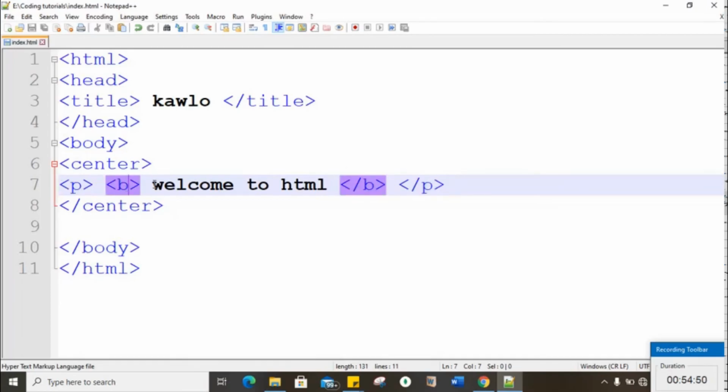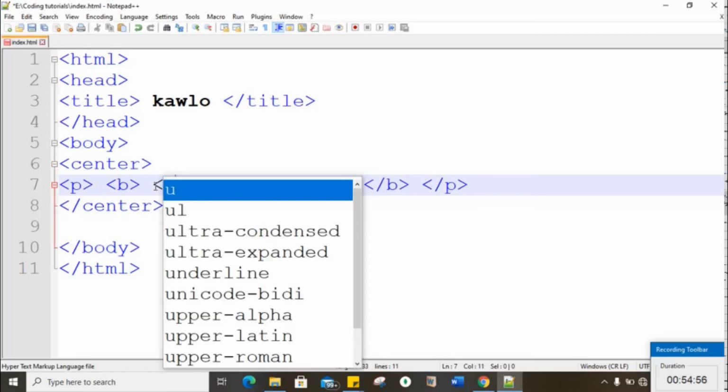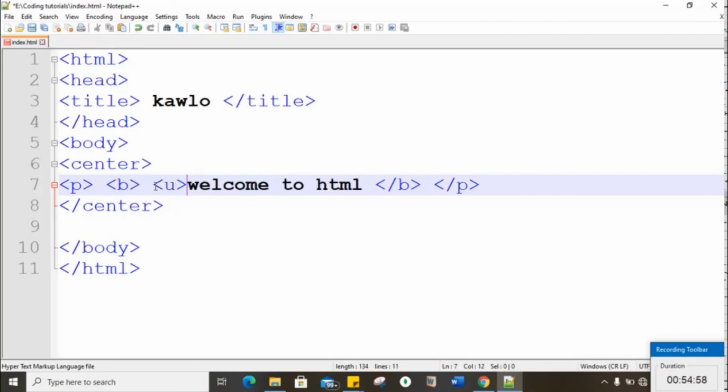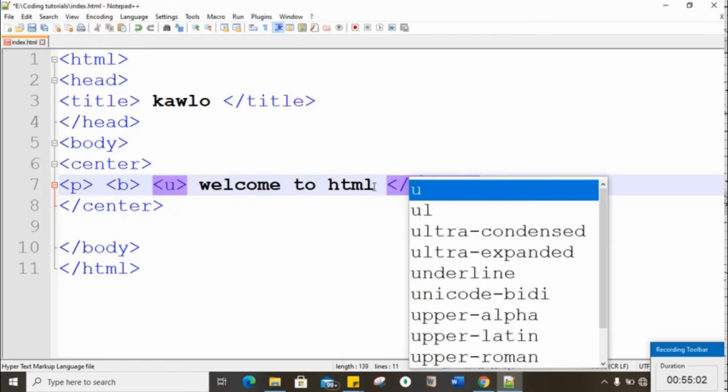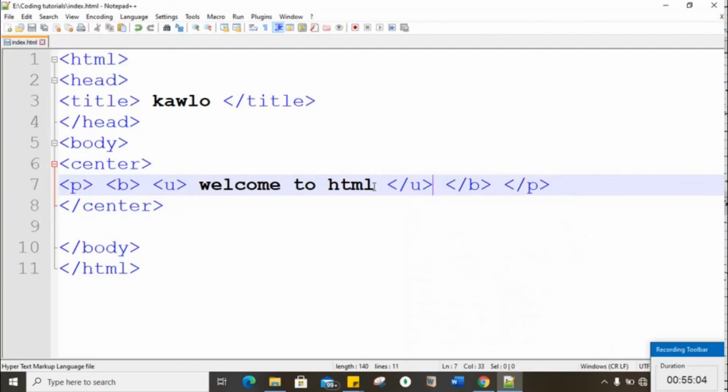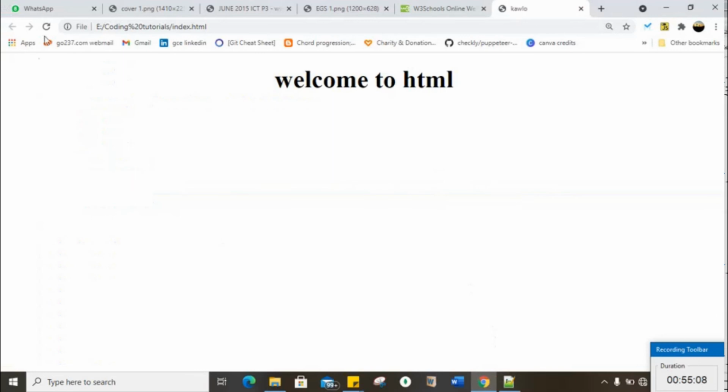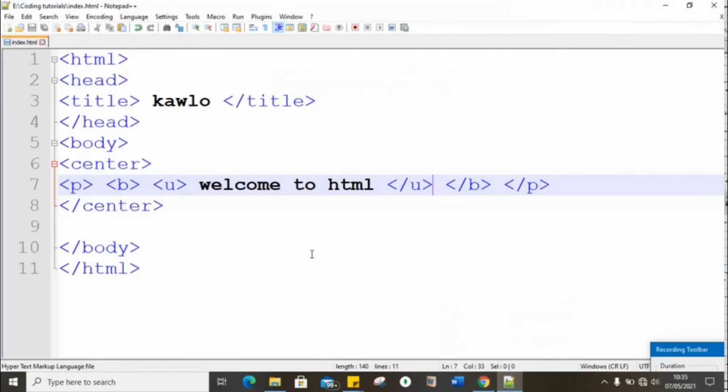Okay, let's say I want to underline this. I just want to underline. The U tag is responsible for underline. So I do this U. I save, Control S, and then I refresh. What do you see? It has been underlined. Okay, next let's look at these.